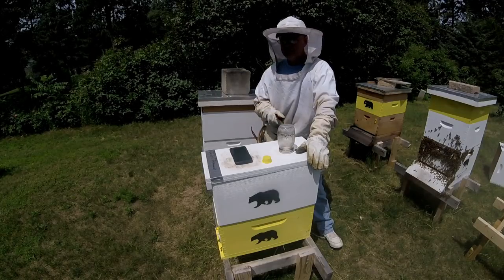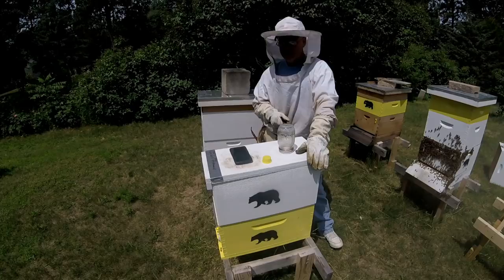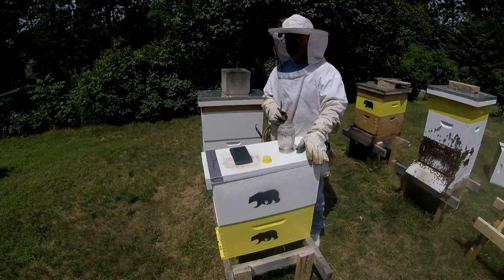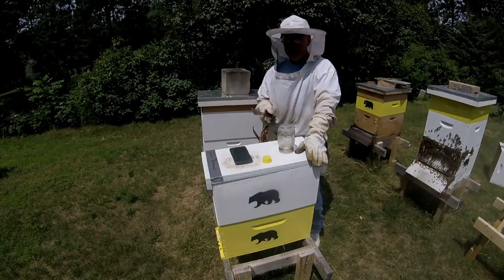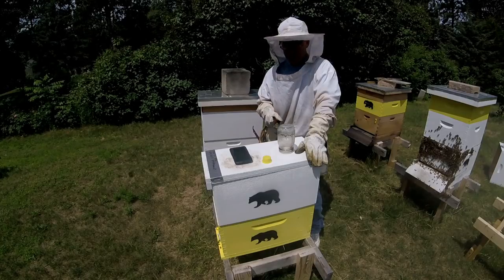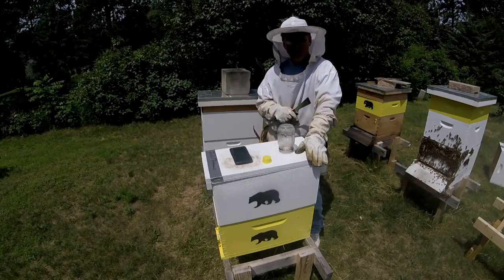today's the 26th. We're probably 10 days past it. I think today's the 26th. I lose track of time. Anyways, we're probably 10 days past it. She should be mated and back already. Maybe not laying quite yet. Maybe she has, but we're going to give it a check.